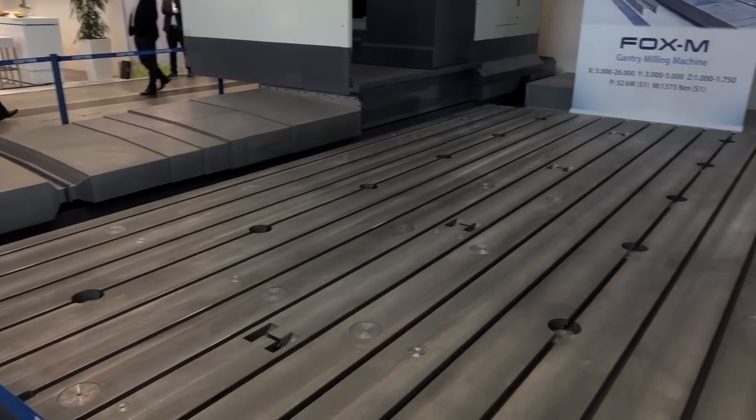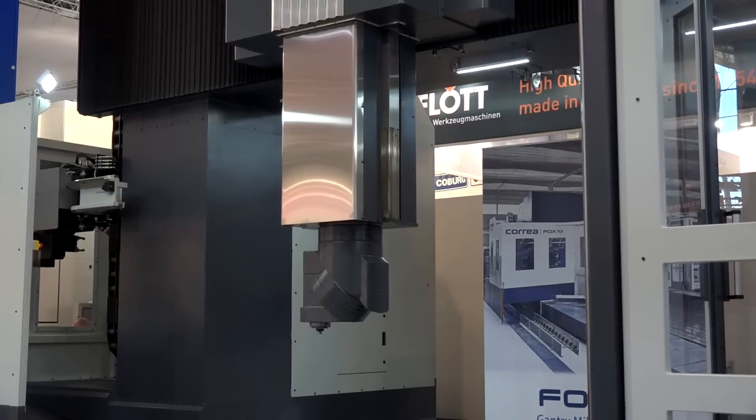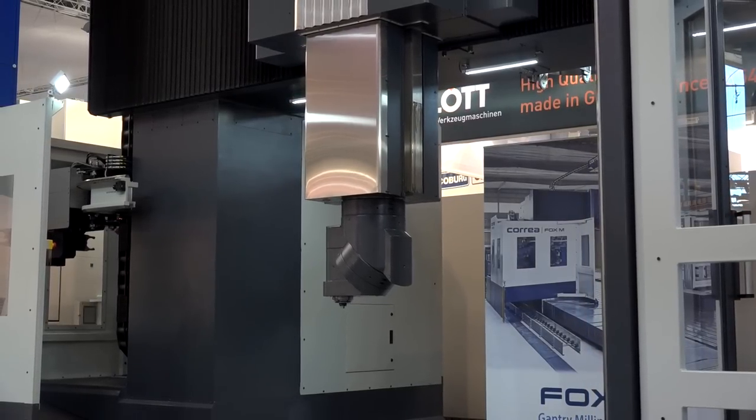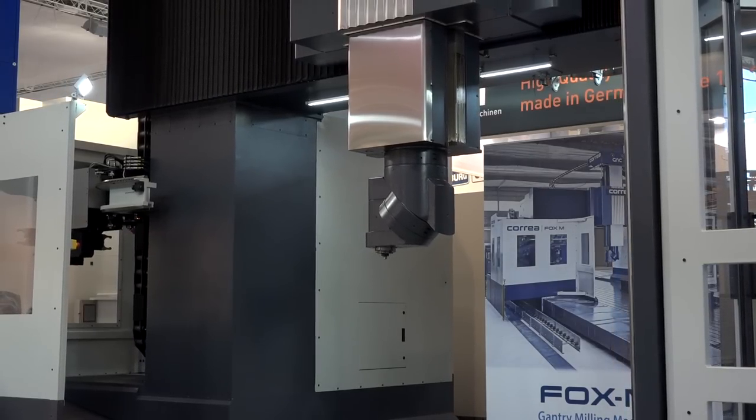What sort of application? What are people making on them generally? Well, different kinds of applications. If we talk about aerospace, for instance, large carbon fiber molds - it's very typical for this kind of machine because we are talking about massive parts. Capital equipment, so people that are producing big machines need to machine their frames. Power generation as well, and even automotive big parts - all parts that demand accuracy.